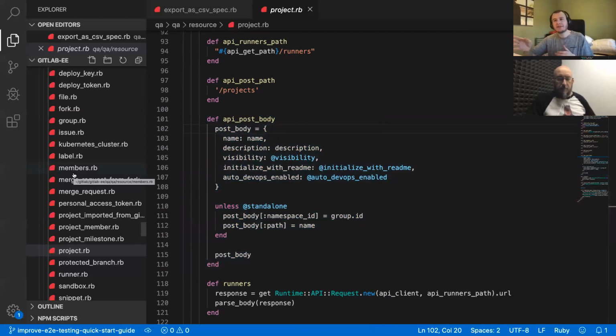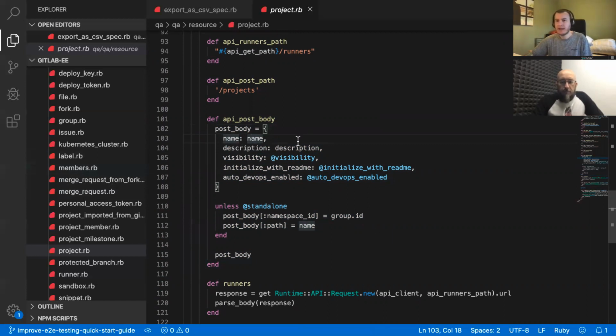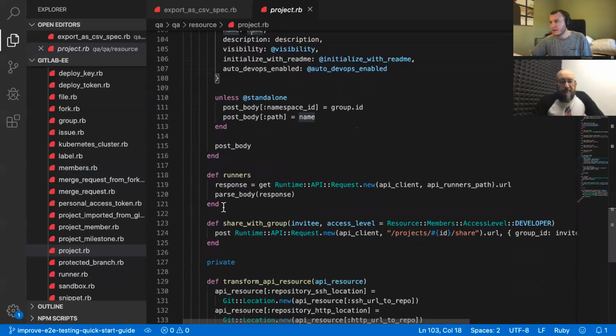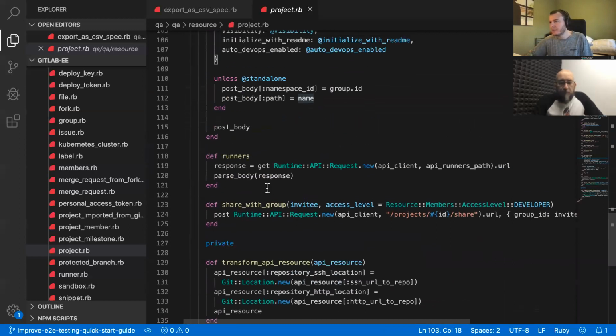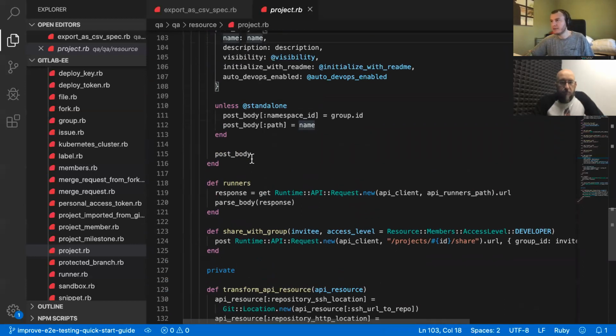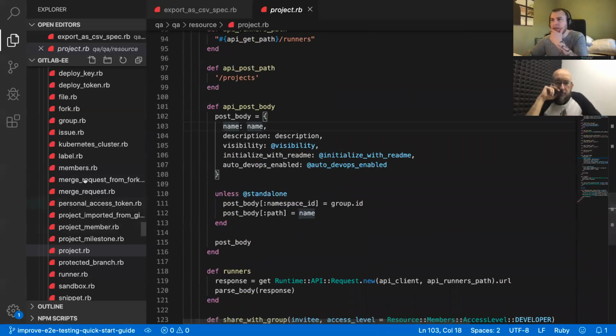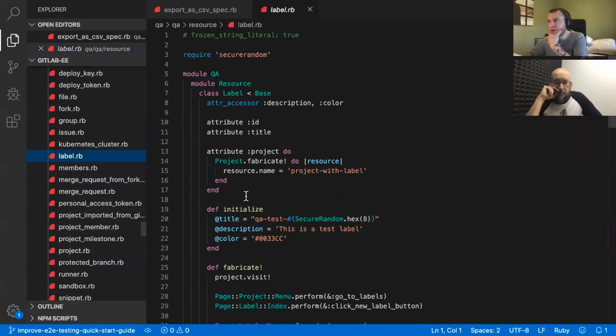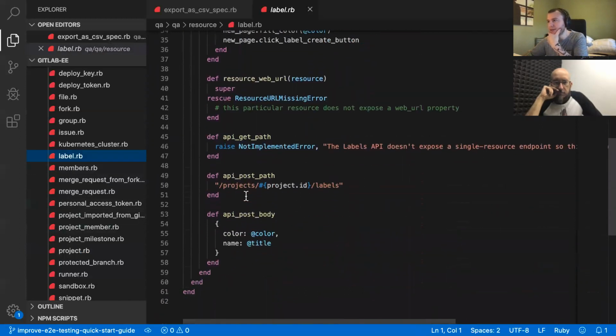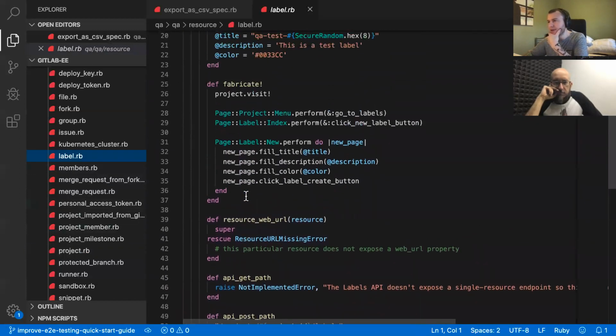When making the request to that endpoint, you have to pass some data in the body. So here we pass the name, the description, visibility, and other attributes. And those are the things that we are using in that specific file. Okay. Let me look into a different one that I have implemented that has some other stuff.